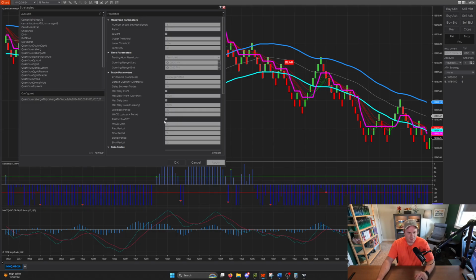how this works. Restrict MACD, this is a brand new setting that I put in here. If this is checked, it will look at your MACD limit input, and if you want to have an iceberg short entry, it's going to look to see if your bearish crossover is higher than whatever number you have in here. So this is a 2, so this crossover is higher than 2 on this scale, so it would be true. Now if it crossed over down here, say -1, then it's not going to say that that's true. That's still going to be false. It has to be up higher.